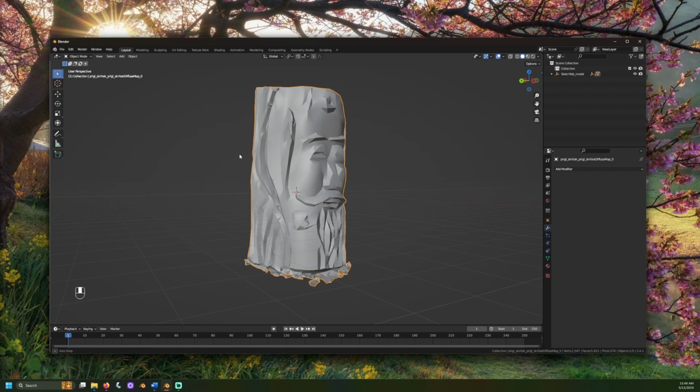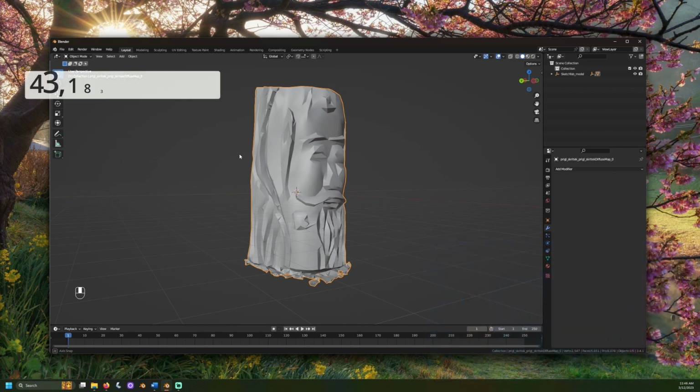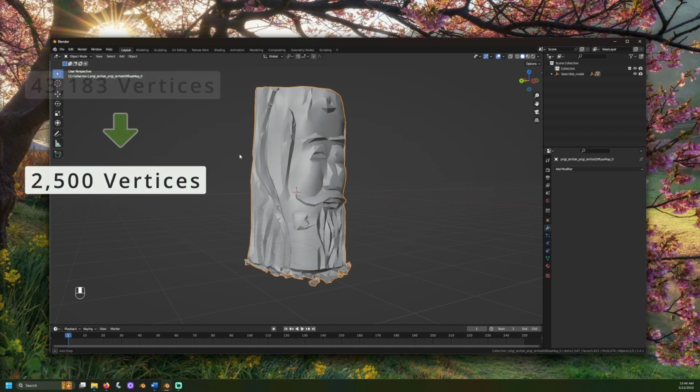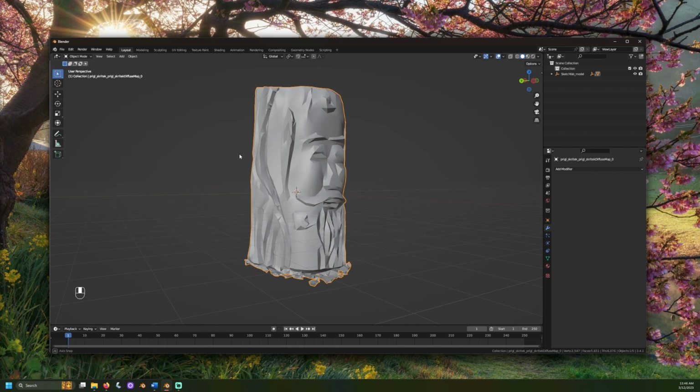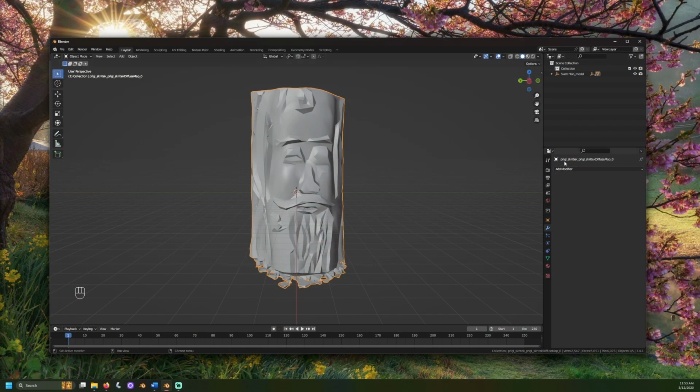After a layout change or re-topology to this degree, it's very likely the textures no longer appear properly on your mesh. I've linked another video that covers the steps to add back textures from a high poly model. We took this detailed mesh of over 40,000 vertices and reduced it to below 9,000 while still retaining most of the mesh's features. Before going any further, it's important to consider what this mesh will be used for. If it's going to become an unmoving prop, you may want to perform the process of remeshing and decimating an additional time. By doing this, I was able to bring the mesh below 600 vertices.